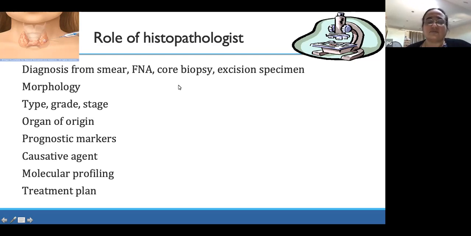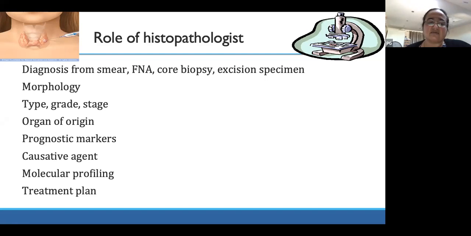And then more advanced from that is taking a core biopsy, where you obviously take a bit more tissue, and we would process that slightly differently, and then obviously removing, so if you were to remove a lobe of the thyroid, for example. And what do we look at? We look at how the cells look. So do they look benign or malignant, broadly speaking, but also other aspects of benign disease rather than just normal or abnormal. There's a whole spectrum of pathological entities that underpin the whole of medicine.